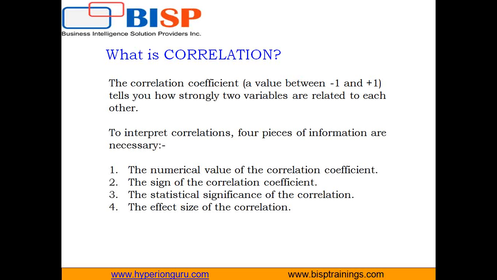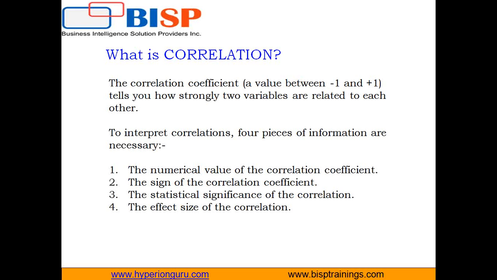The third point is the statistical significance of the correlation. A statistically significant correlation is indicated by a probability value of less than 0.05. This means that the probability of obtaining such a correlation coefficient by chance is less than 5 times out of 100. So the result indicates the presence of a relationship. For minus 0.80, there is a statistically significant negative relationship between class size and reading score, such that the probability of this correlation occurring by chance is less than 1 time out of 1000.